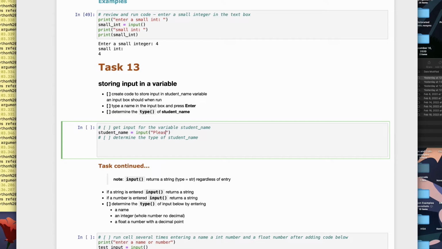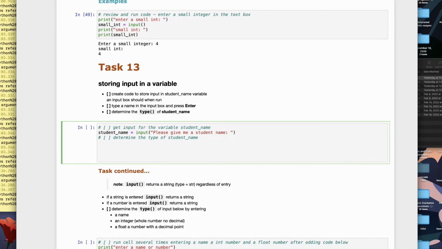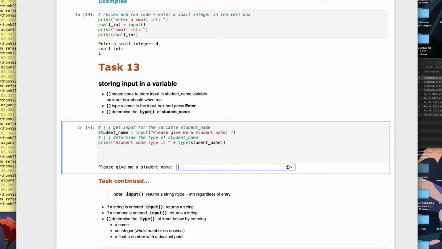Input, please give me a student name, colon, a little prompt there, and then print student name type is plus type student name. Let's see if that works. So Jim.